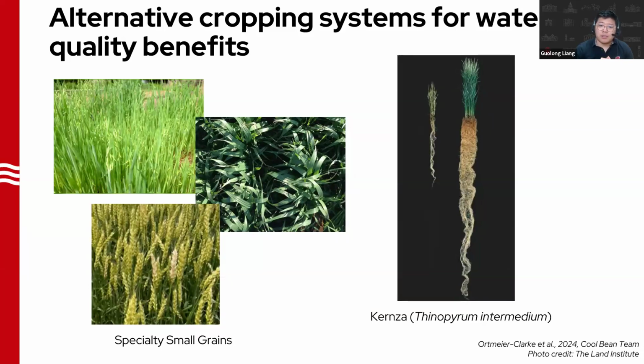However, both small grains and kernza seem to face similar challenges in Wisconsin and even nationwide, and that is where the demand is, right? The demand for kernza, for example, is still very variable depending on the use as well as the region. Currently, more work is being done to build more awareness as well as the supply chain for an alternative grain crop market, especially for the local food economic scene.